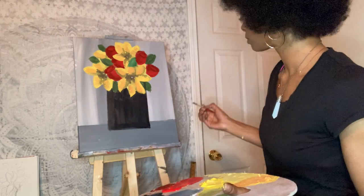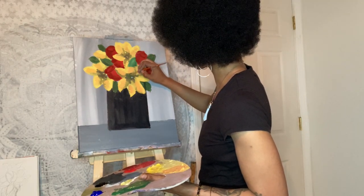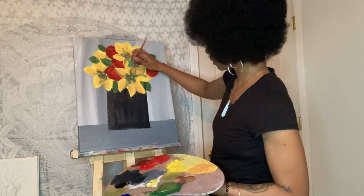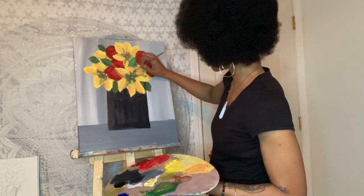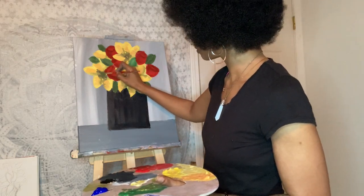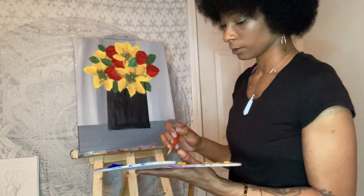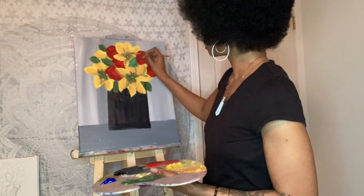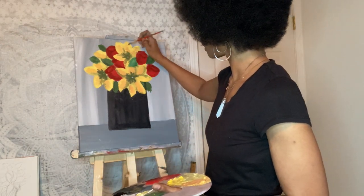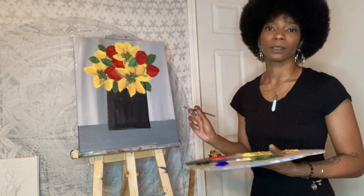All right. So, right in the middle of those lilies, I did a circle, and then I'm going to do kind of a little line going off towards each one of the little petals for each one of the lilies. So go around the circle for the center and then do a line for each little petal of the lily.